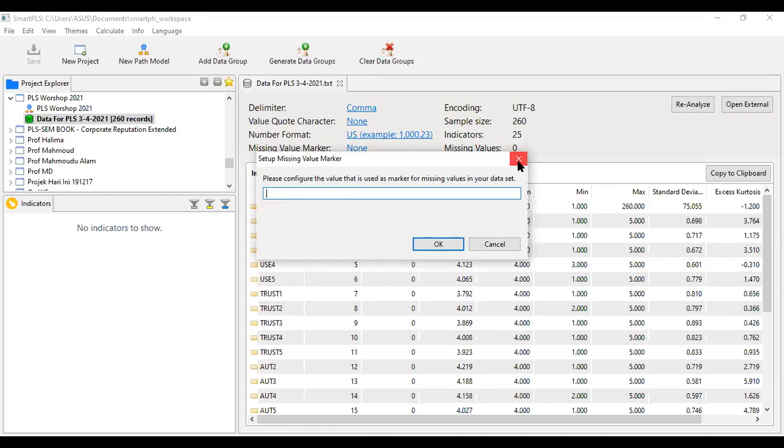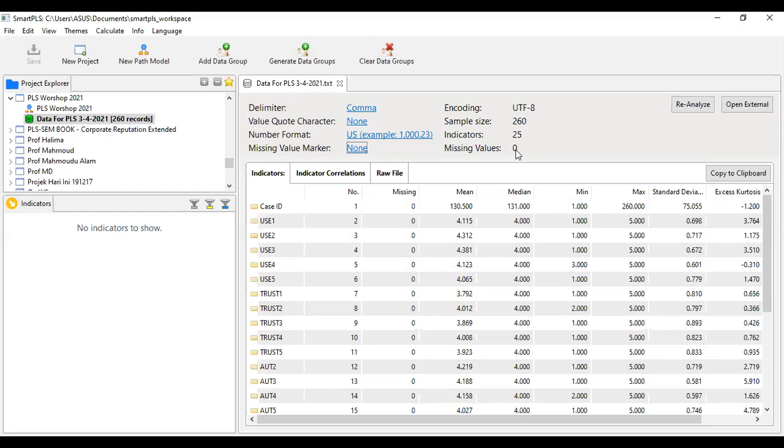Okay, understood. But when it goes and identifies how many, it will give you. Yeah, if you have many missing values, it will show here and tell you how many missing values are there.